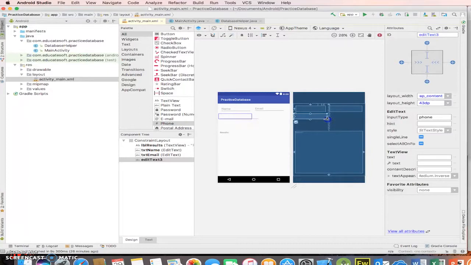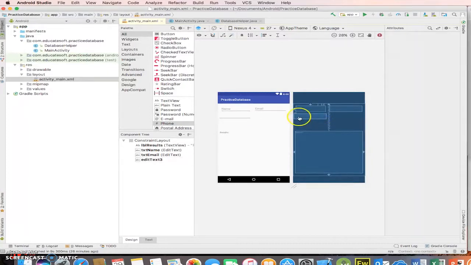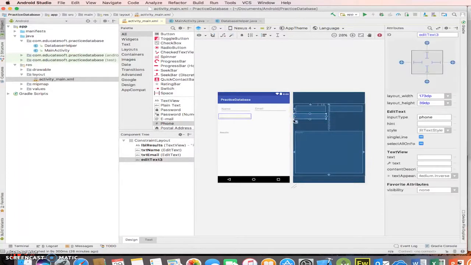I don't know if I meant to do that. I'm not going to shoot for perfection with this. Just going to try and rough this in. Maybe call this, again, text, phone, good enough, hint, we want a phone, hint, phone, seems like that's good enough.